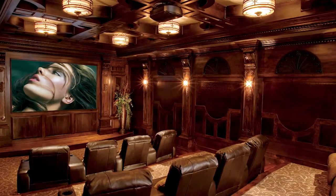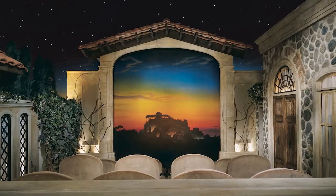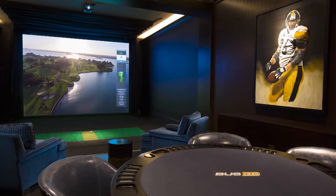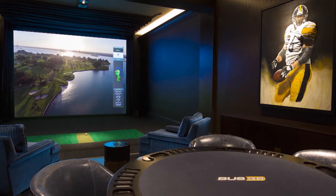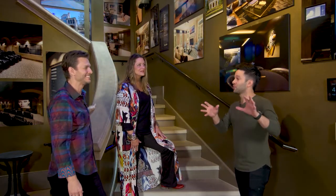We're mostly known for our global installations across the United States and in seven other countries. What we're most excited about is right there over your shoulder — this is called a multi-sport simu theater, because you can do golf, soccer, archery, hockey, and laser shot. This is just the tip of the iceberg. Why don't you show us other cool things we can do in our home? Let's go!